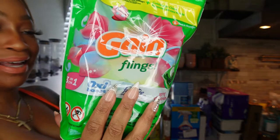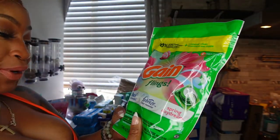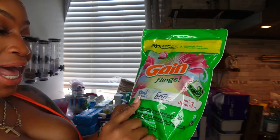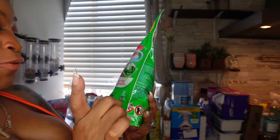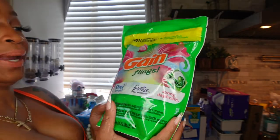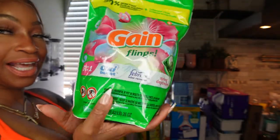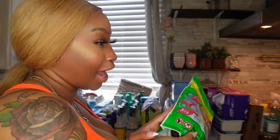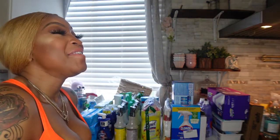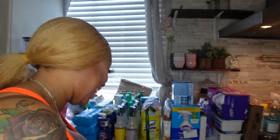Ooh, yes. Yes, honey. These are the Gain Febreze Odor Remover 3-in-1. It has your Oxy Boost, your Febreze Odor Remover, and your Spring Daily Dream scent. Really love it. Yes, and it gets the clothes smelling so good for at least a week and a half. But for my boys, y'all, what they be doing, honey?